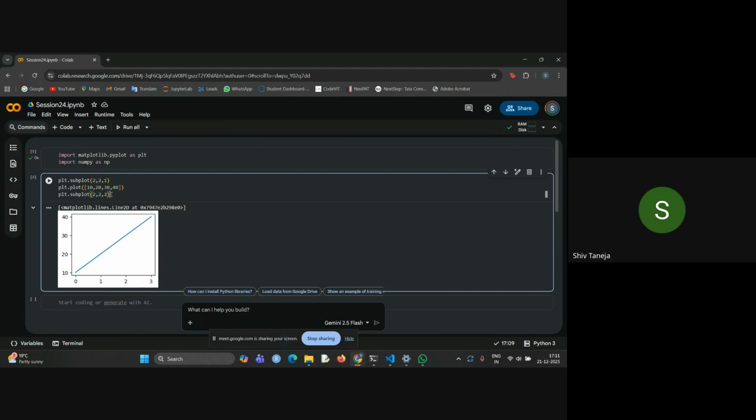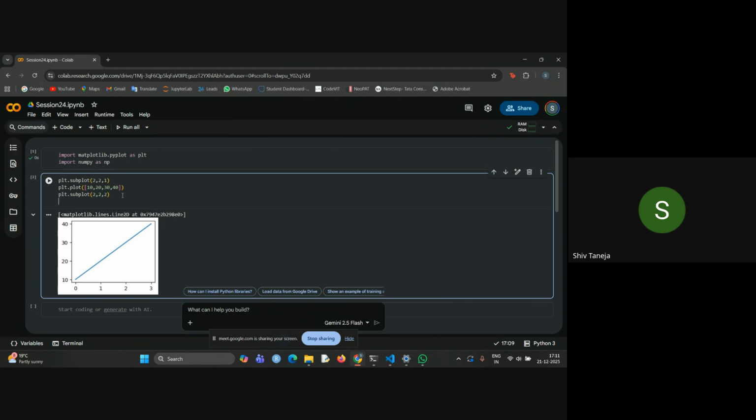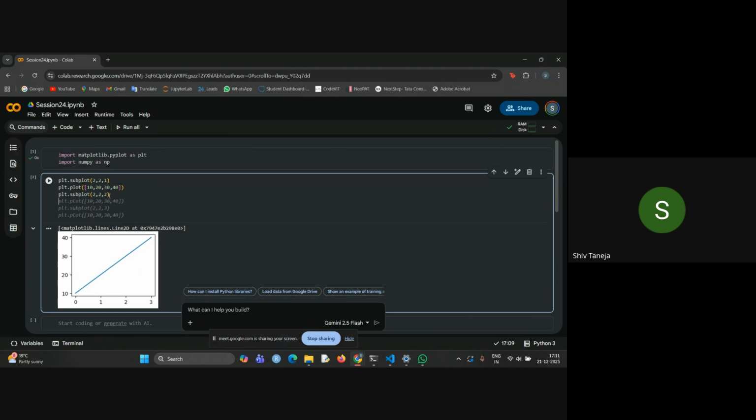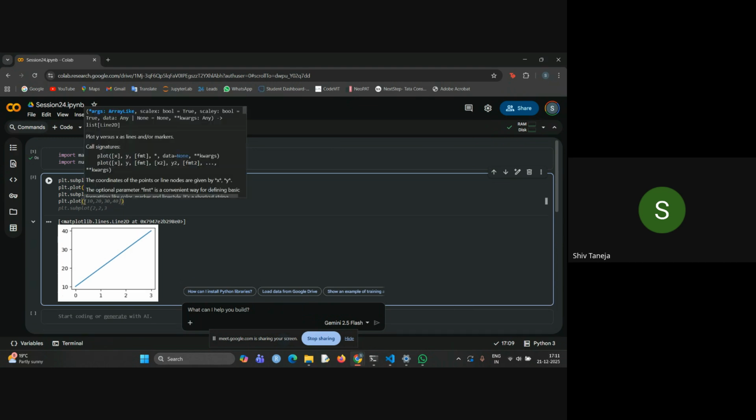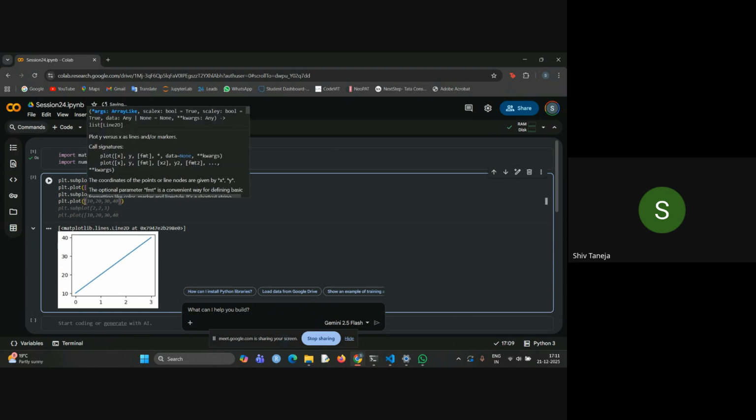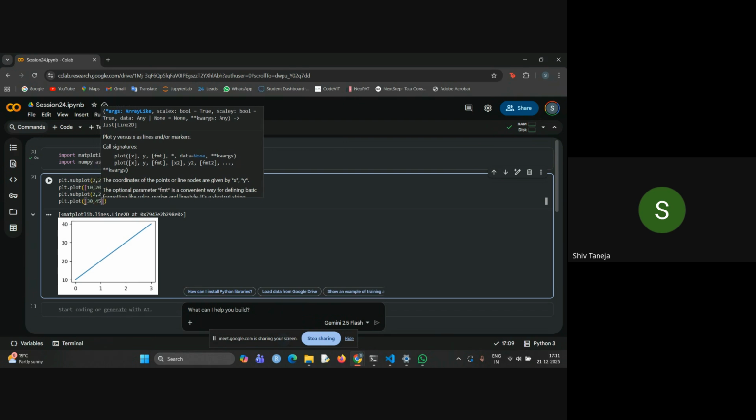Now this time it is a 2 by 2, and I only filled the first part of this. Okay. Now I will fill the second part, sorry, plot. Now I will give it here just random values, 30 comma 45 comma 27 comma 18. Okay.